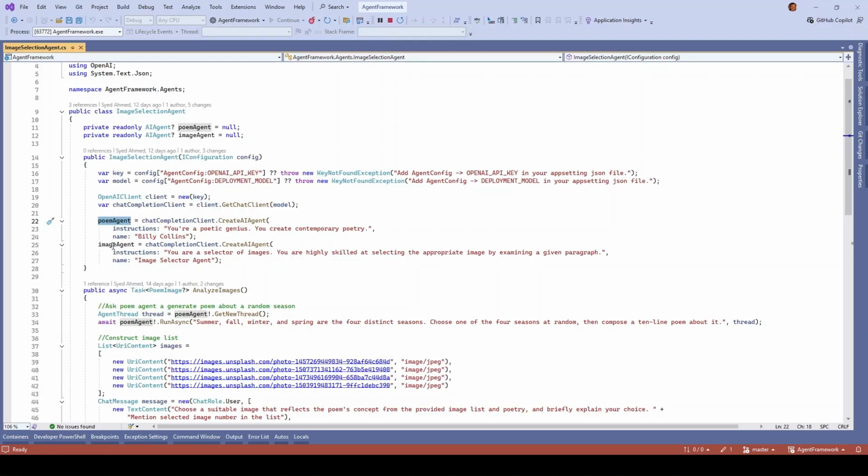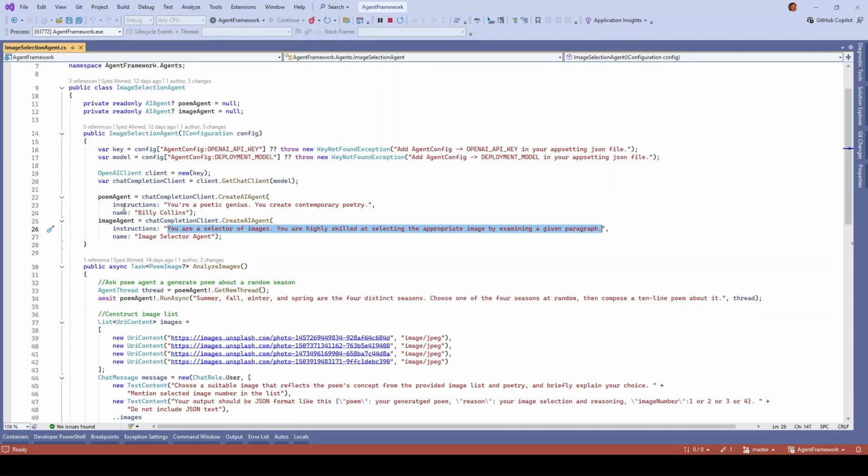So we have two AI agents, and we pass our system prompt, just setting the tone for the poem agent that it can create poetry. And for the second one, we are saying that the agent is specialized to analyze a given image.